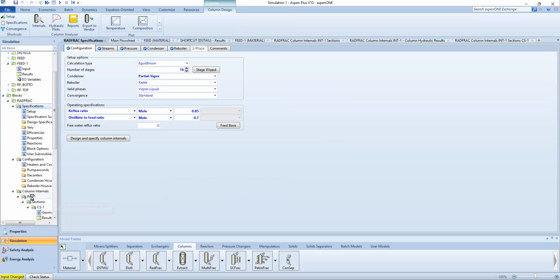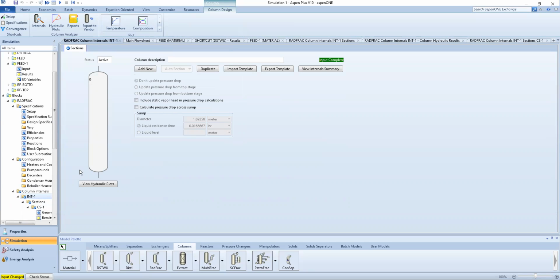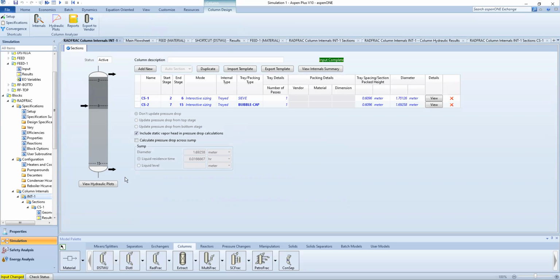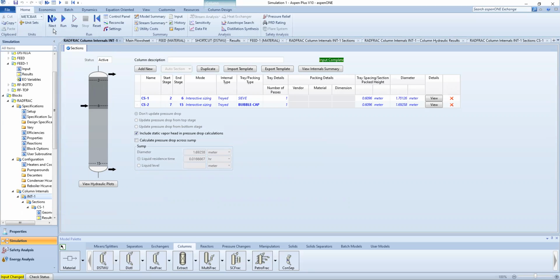specifying my internals here. And this is what we have. Let's run the simulation with the new number of stages. Because we have flooding, the first thing we did was reduce the reflux ratio. It didn't work out, so now I'm keeping the reflux ratio low but increasing my number of stages. In practical operation, if you reduce your reflux ratio, you should always increase your number of stages, because you're reducing the flow rate going back in the column, so you need to give it more time to separate.